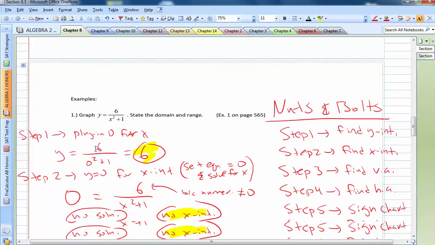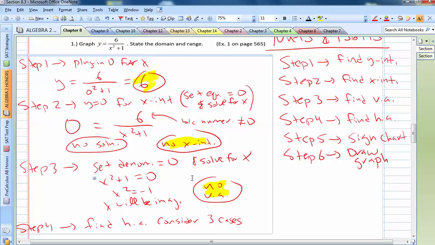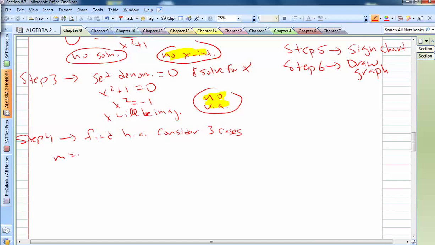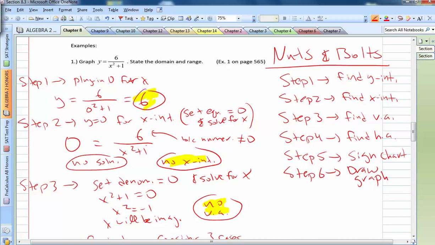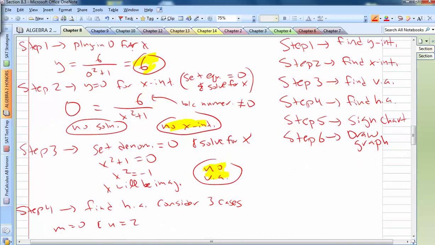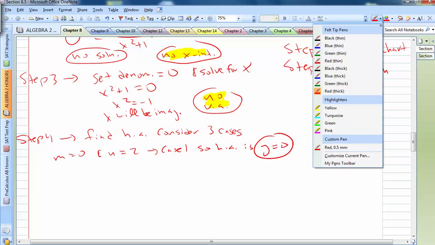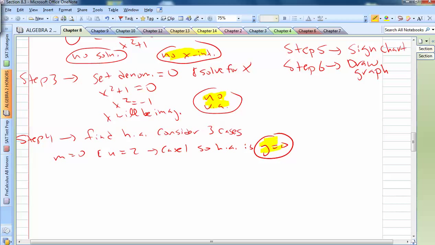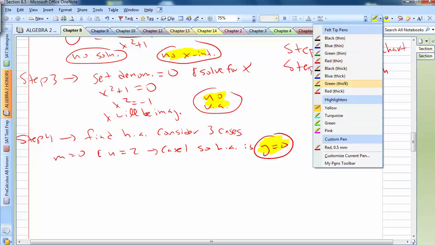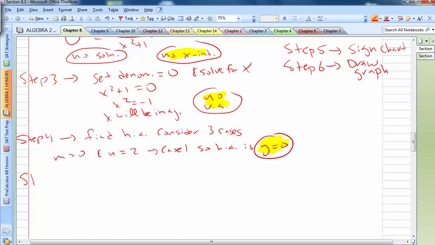So, going back to example 1, in this case, m is 0 and n is 2. The reason why is because there's no x in the numerator. So it's like saying x to the 0 power. So the degree is 0 for the numerator. Degree is 2 for the denominator. So this is case 1. So the horizontal asymptote is y equals 0. And I'll explain the theory as to why that's true when I see you guys again. Otherwise, this video is going to be really long. But just trust me, it's going to be y equals 0.